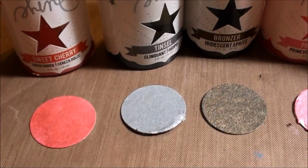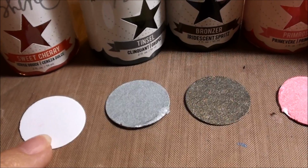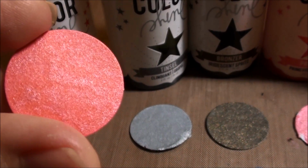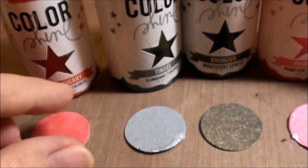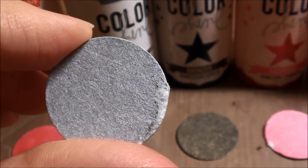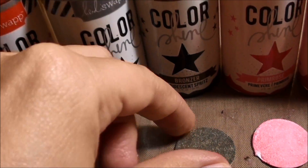Now, for example, this was just some manila cardstock, manila folders, and I just used a circle punch and sprayed the color on the front. You can see it has a lot of shine to it, but also a lot of color. That's the sweet cherry. This is the tinsel, and you can see how opaque the coverage is. It covers really well without even using that much spray.